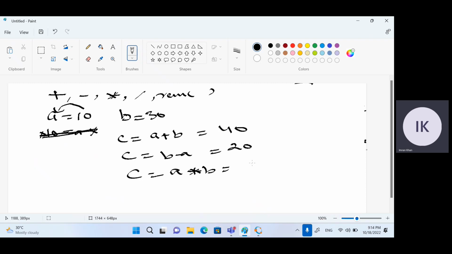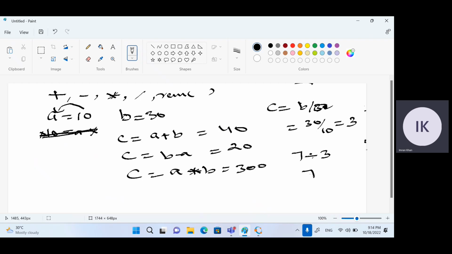So here the answer will be 300. Then if I divide, I use c equal to b divided by a. So it is just like 30 divided by 10. So you will get the answer 3.